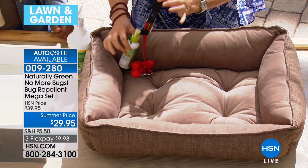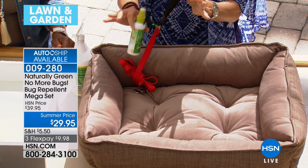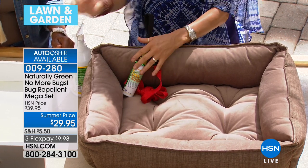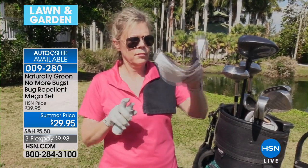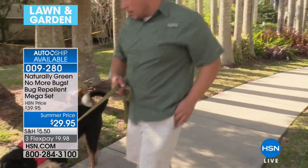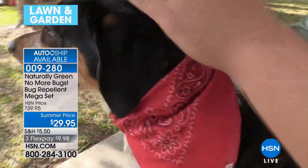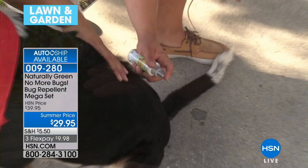How about when you are walking the dog at the park? Yes, the fleas from other animals really will get to them. This is fantastic. You spray your dog down. I want you to spray from the tail to the head, going against their fur, and then around their ears, you just put it in your hands and go around their ears and their neck. Fantastic for golfers and tennis players too. Here he is, this is going to show him right here. Now he's going to go after his head first and his ears. He puts it in his hands and wipes it through. But when it comes to the rest of his body, he'll go from the tail up to the neck.